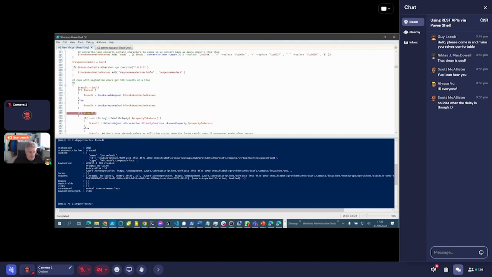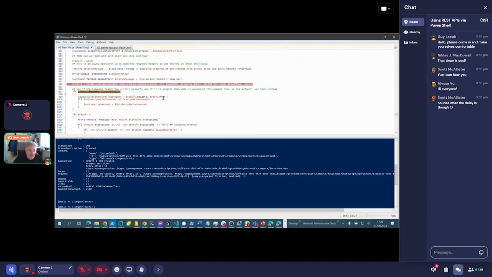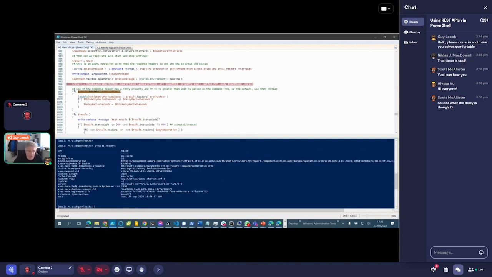And what it will do is give us a link that we can then track. Also gives us a retry. So if we look at the result headers, again, I could use invoke REST method in PowerShell 7 because that does allow me the ability to get my headers even from a response which has no content. So you can see this tells us retry after. So if that command failed and we wanted to retry it, it's suggesting we try it 10 seconds later. It doesn't tell us any units, but that is seconds, not days.